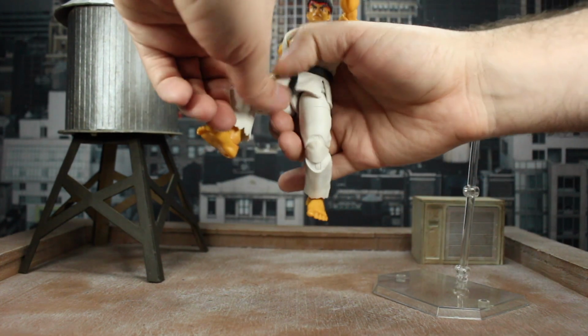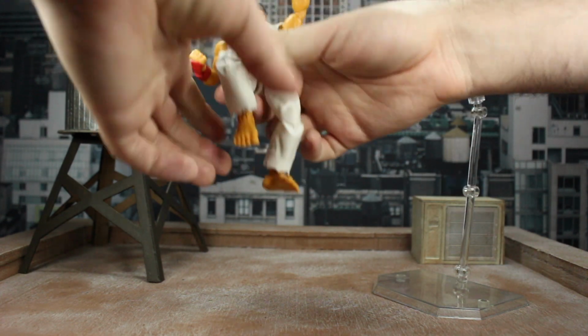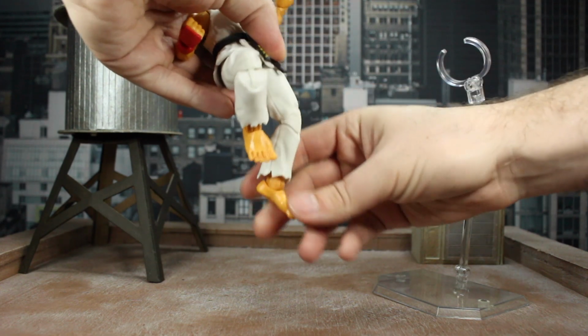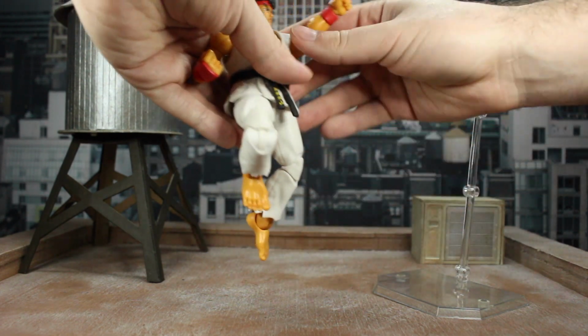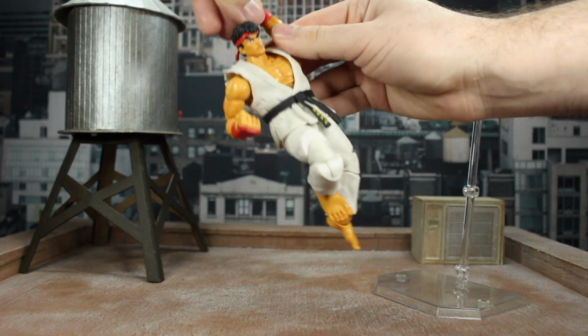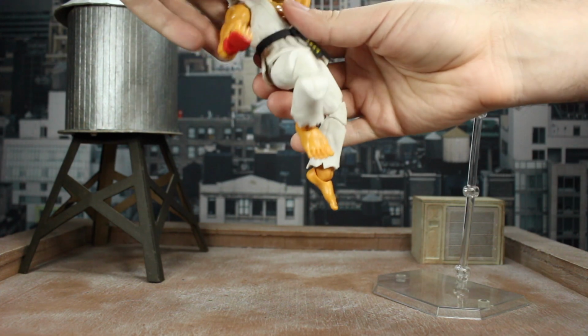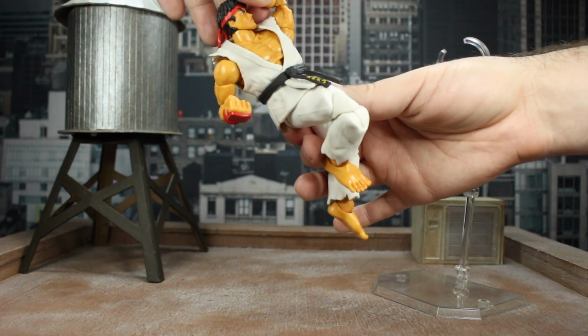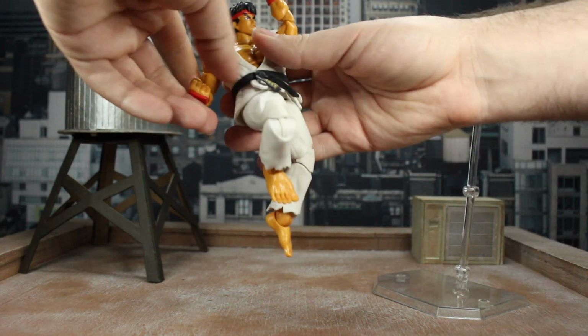Now we're going to break out the stand because I'm going to hit some Shoryuken. Since we already have him halfway there, just got to get this leg a little more straightened downward. Get the arm curled in. Get that wrist curled in as well, so we get the full uppercut. And see if I can twist his waist a little bit more, get a little more of that spin action.